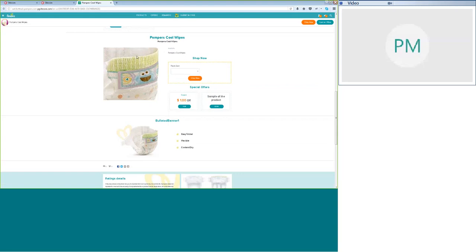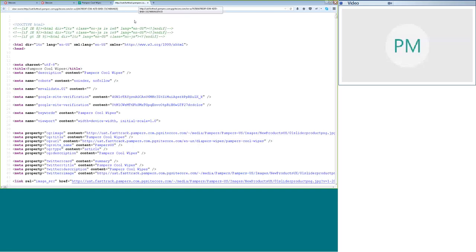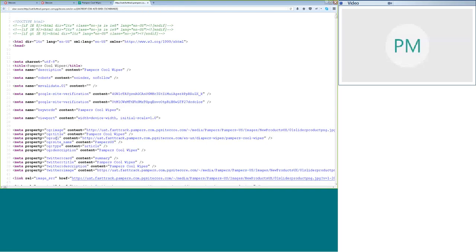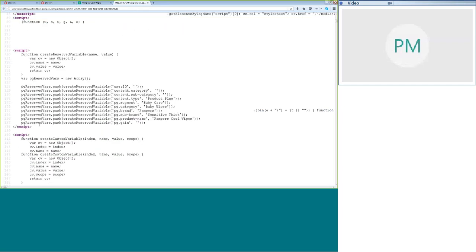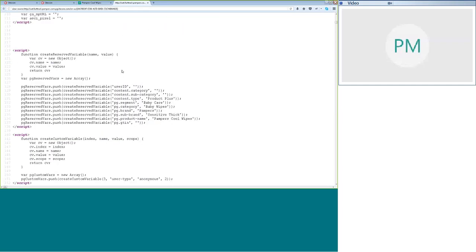The only place where this product catalog information will show up on the front office would be here, where it is set to have viewed source, and the content type is Product Plus. The segment is Baby Care, category is Baby Wipes, brand is Pampers, and the sub-brand is Sensitive Thick.